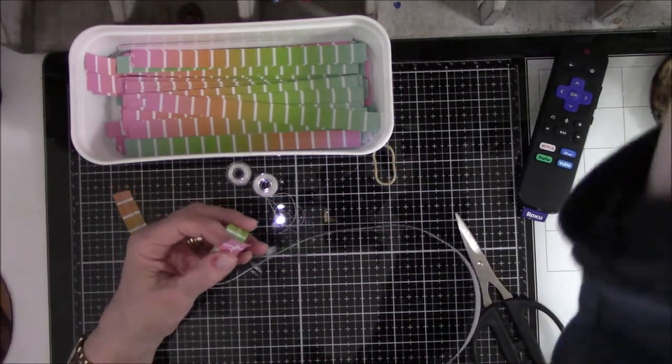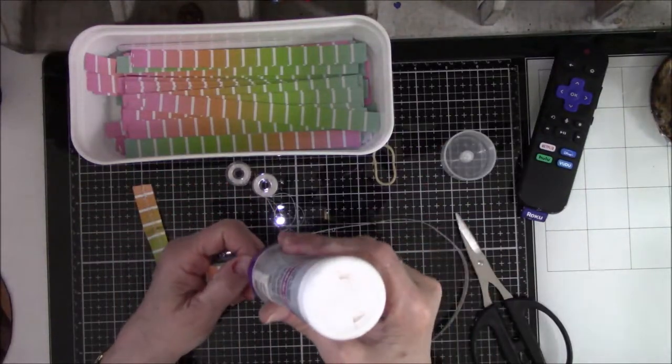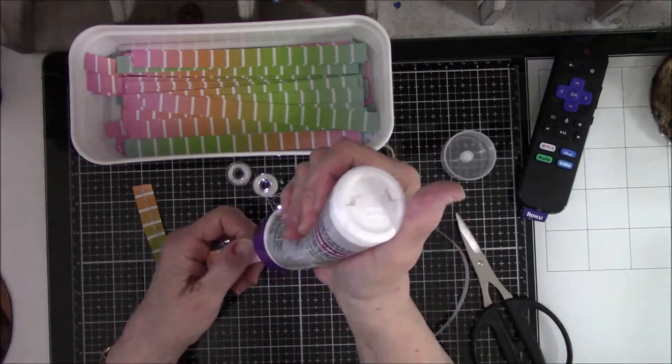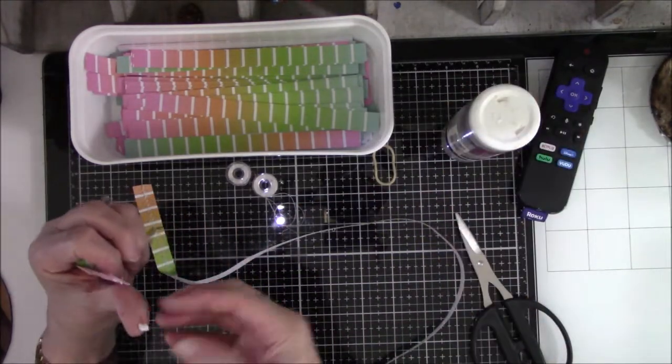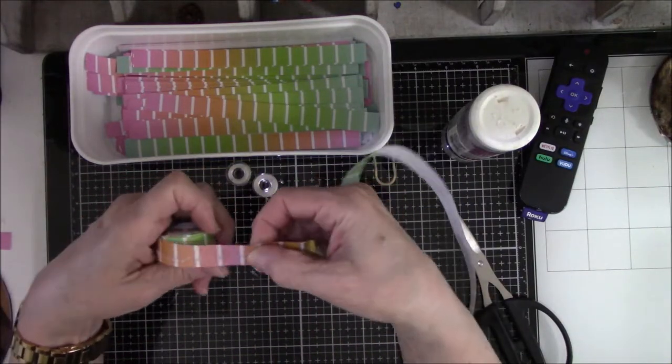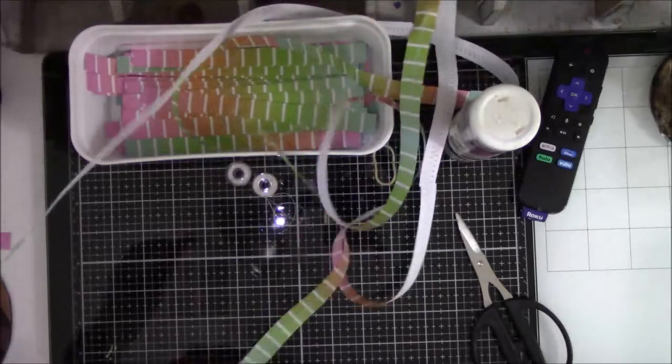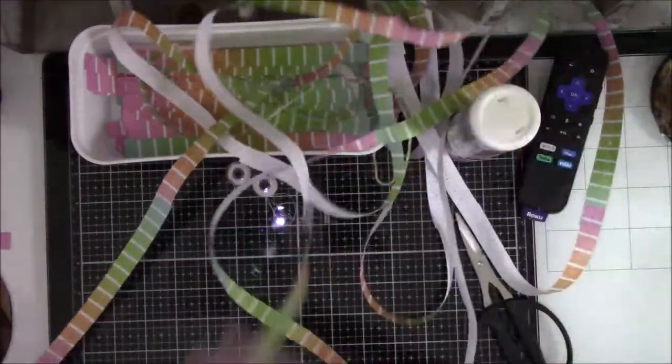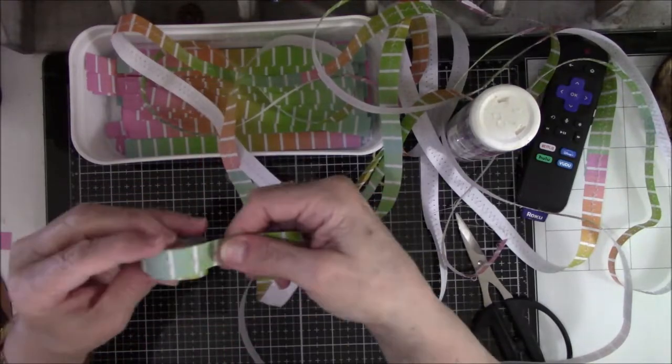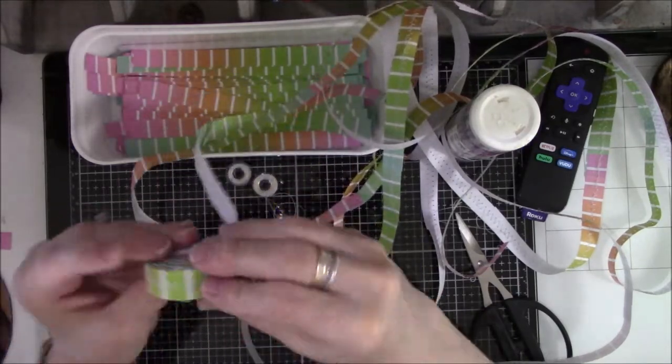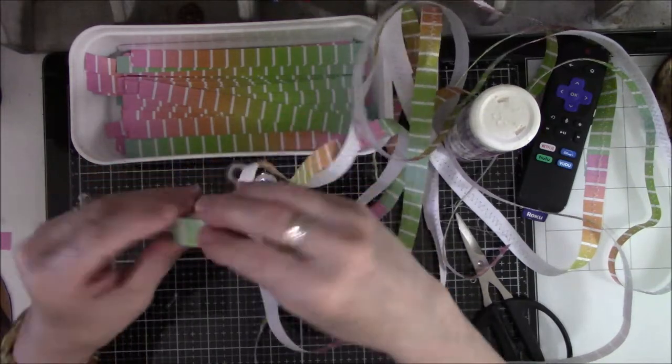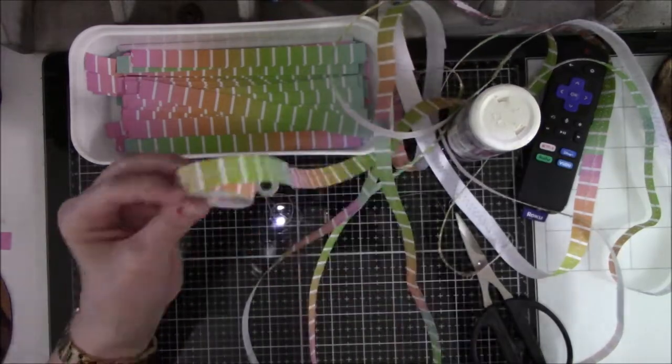So overnight I rubber banded it together so it wouldn't come apart. All I did was glue the ends together because I didn't want to glue each one of those pieces of paper together. You need to keep in mind this paper is very thin. This is not what this paper was meant to do. This will come back to haunt me later on in the video. You look at the desk. See how many strips are in there? That is one section that I sewed together.